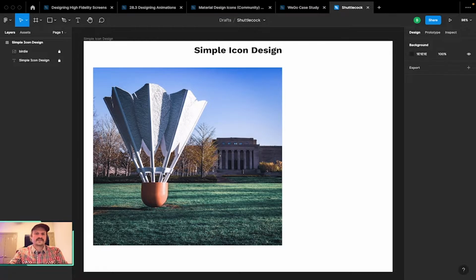What stands out to me is the cork here at the bottom, this orange bit, as well as the feather. Now I'm only going to concentrate on this portion of the feather, which is called the vane, and this is the quill. But I'm going to only focus on the vane, and I'm not going to focus on this band right here.